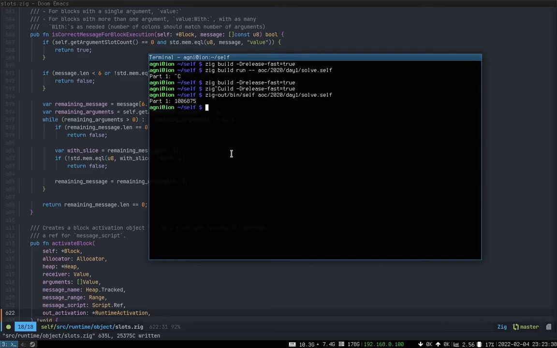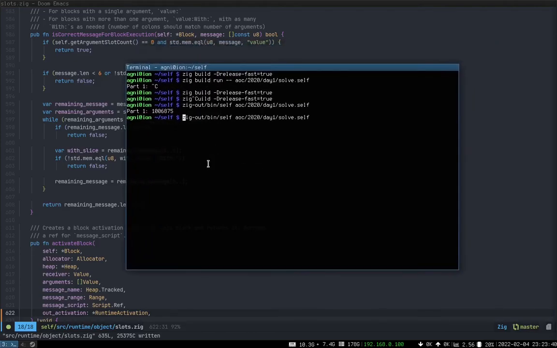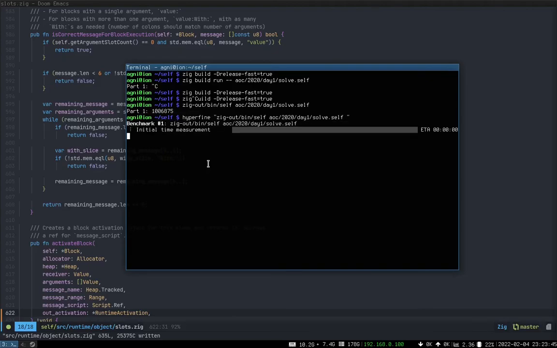I will test that after I've done the commit. Let's try Hyperfine. It actually says it's pessimized a little bit, but it could be because I'm currently recording, and it does have a toll on the CPU.